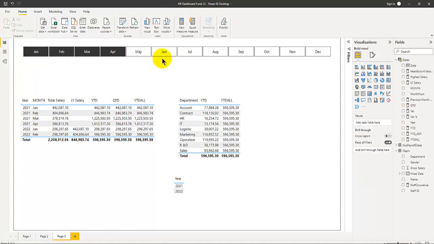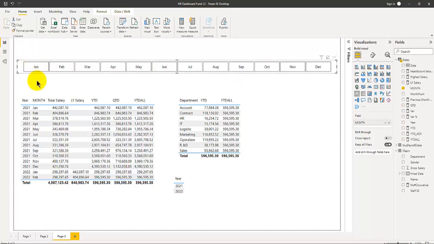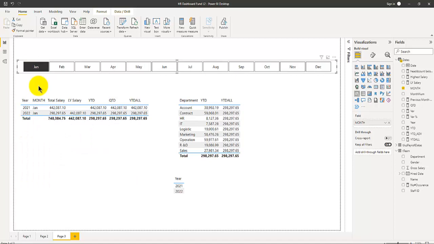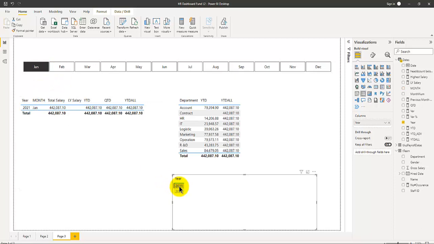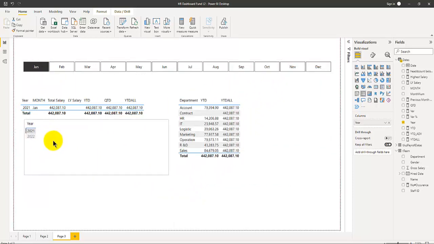In this example, I also included a slicer for all the months. So if I select January alone, and this year 2021, there are many ways to choose this.